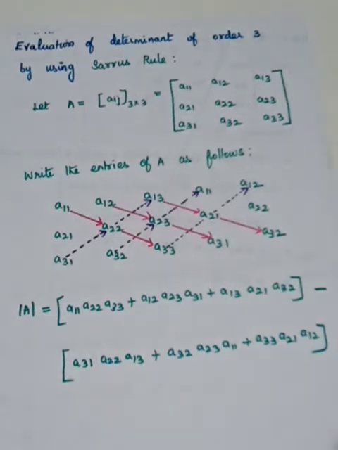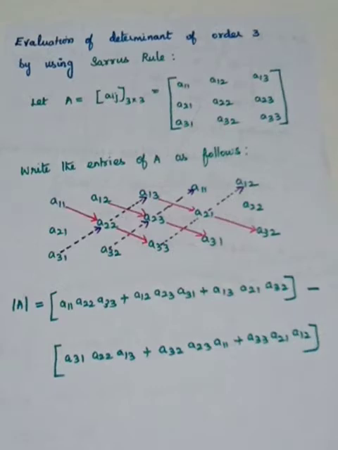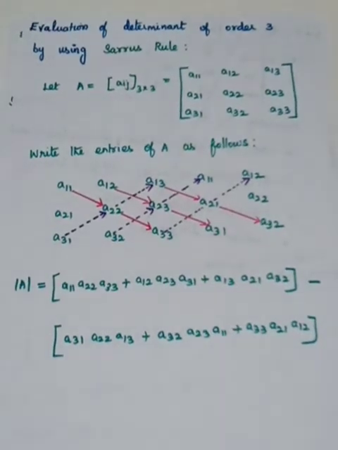So up to now we have seen the evaluation of a determinant of order 3 by using Laplace expansion. That will be easy for you in 12th standard. We will use only the Laplace expansion. Now in your book Sarrus rule is also given. So if the name is mentioned, you have to use the method of Sarrus rule. So you should know about it.